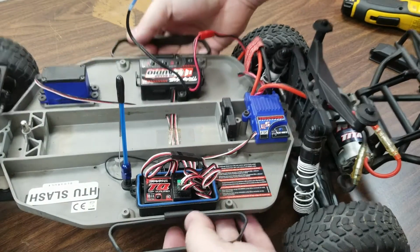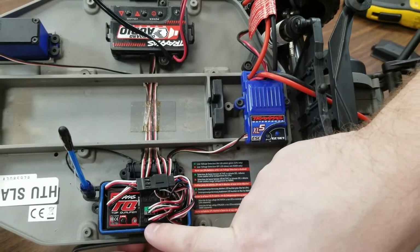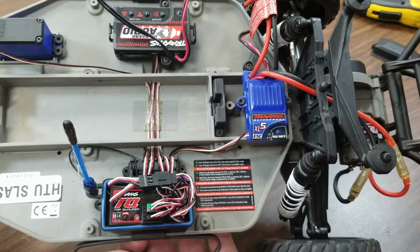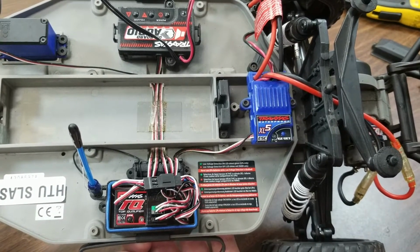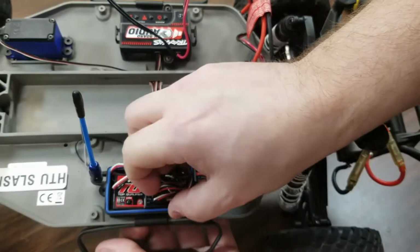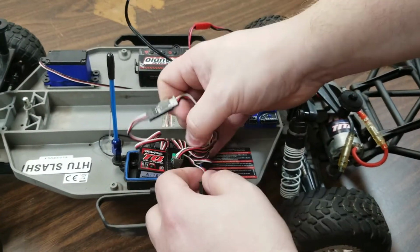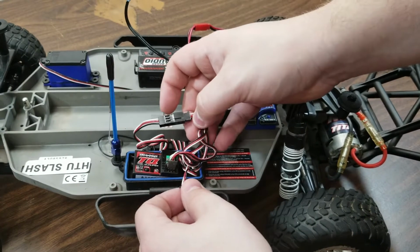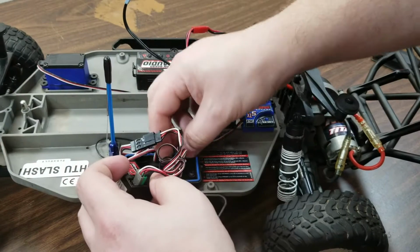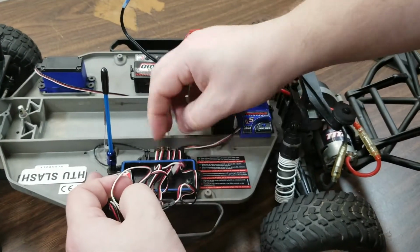Now the next thing we're going to do is remove the servo connector from our receiver. If you'll notice on these Traxxas receivers, there are 2 number 1 slots. It does not matter which one of these slots that plug is plugged into, just so long as it's in a number 1. So we'll unplug this. And in these units, you'll find that more often than not, this receiver's kind of in the way. So you can just pop that receiver loose and pull this wire out of here.